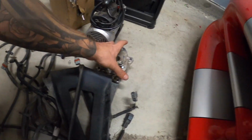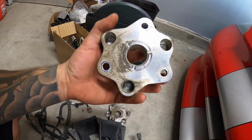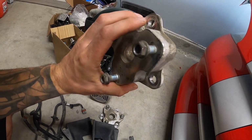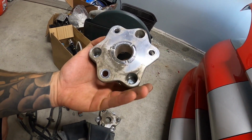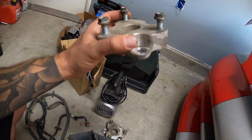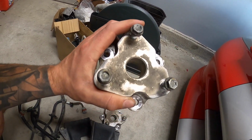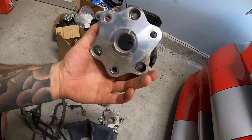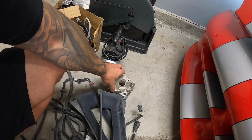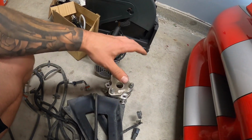Oh, and also, I did mention these were the leveling blocks that were in the front of my Ram. I don't know what brand they are, but this is them. So if anybody wants a leveling kit for their Ram, this one did the job. I'm not sure if I will end up putting it back in. Like I said, I've been trying to diagnose the vibration, but it wasn't this, surprisingly. The front end has this weird pulsing vibration right now. And it's not the tires, because I've had multiple sets of tires at this point, and still it's there. I took these out, still there. Got an alignment, still there.